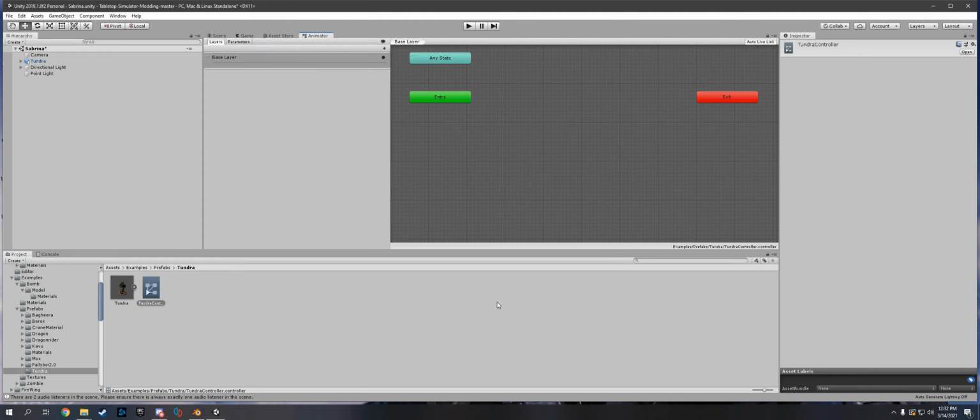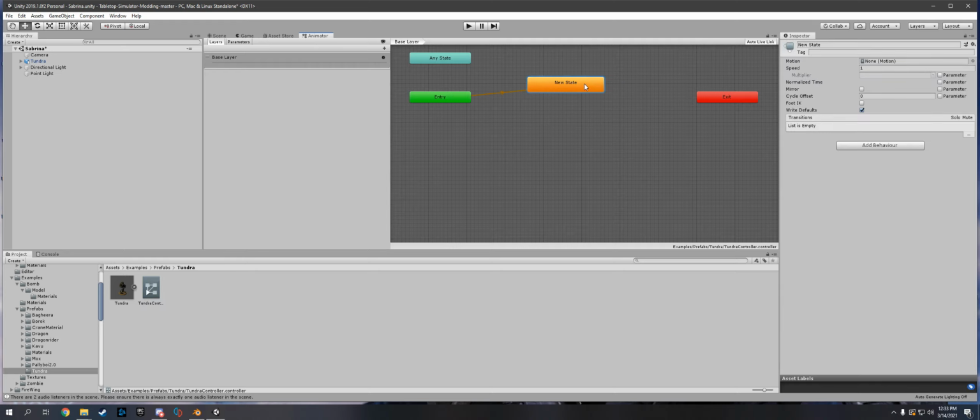If we double click on this, we can see that we end up in kind of an editor here. Excuse me for not knowing the proper terminology. But if you right click again, it'll bring up a little subfolder or sub thing here. You're going to create state empty, and if you click on this, you'll see it brings up things for motion, speed, all kinds of things over here.